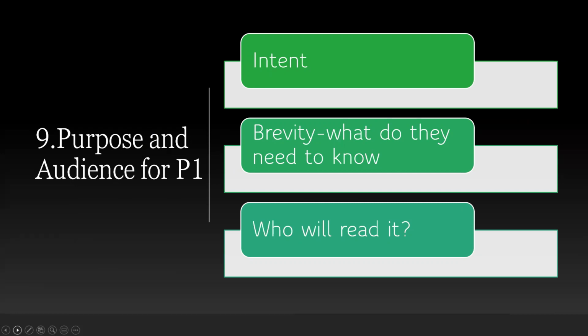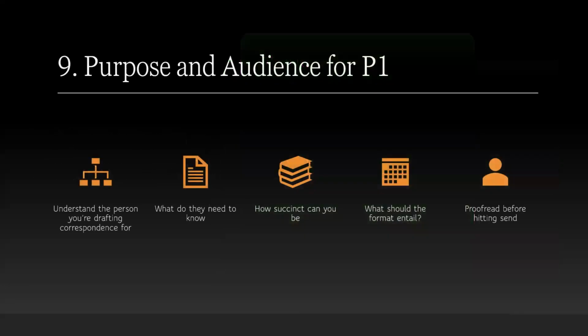So moving into more about Project 1, because if you've looked at the syllabus or you watched the video before this, you know that the course is broken up into 4 phases, and those phases are composed of projects, and we're headed into the first component for Project 1, and that is comprised of thinking about the purpose. Why are you going to draft these professional documents in response to which scenario? Understanding brevity, or getting to the point as soon as you can, and understanding the different types of audiences you're going to connect to in Project 1.